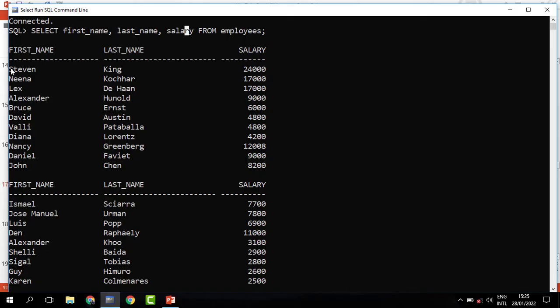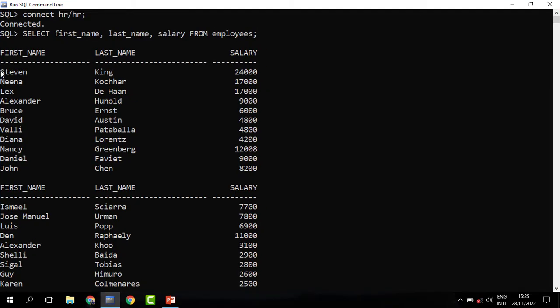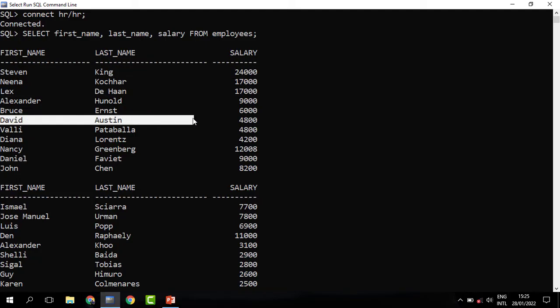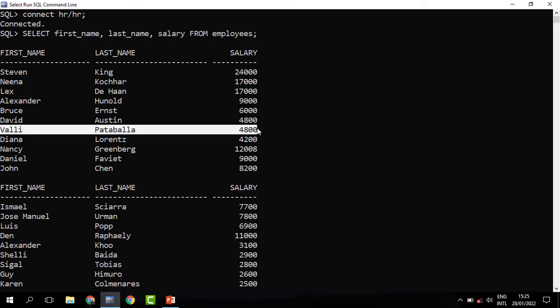For instance, when you look at this query, it is the query we've been working with. It returns the first name, last name, and salary from employees table. However, when we are dealing with the single row functions, they will only operate on a single row of data. They won't work on multiple rows. It is only a single row that is worked on at a time.